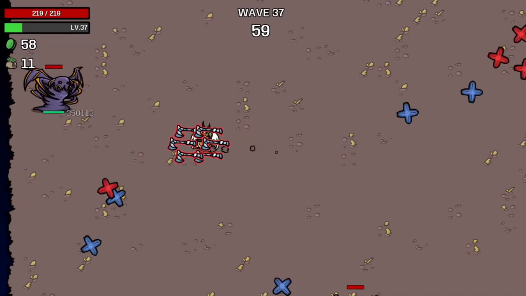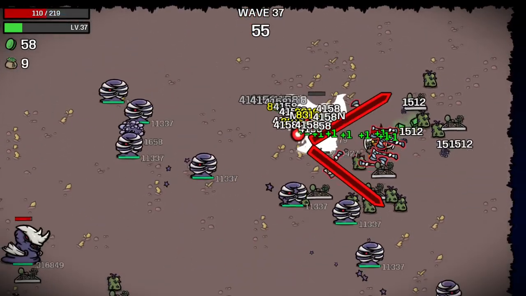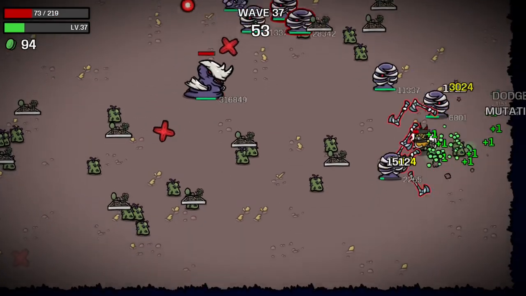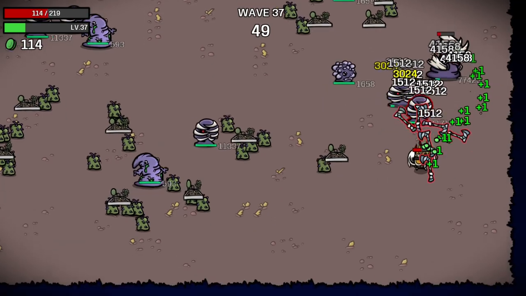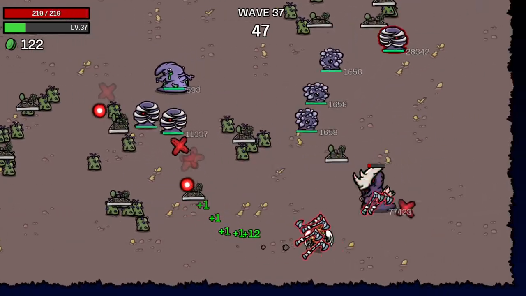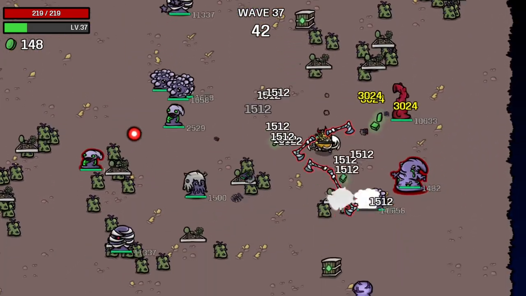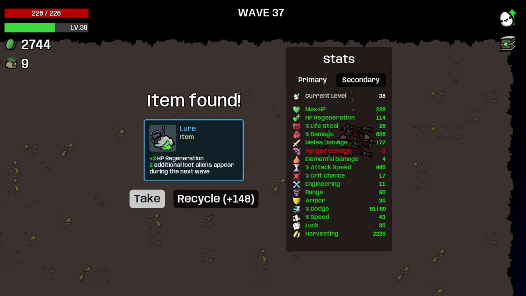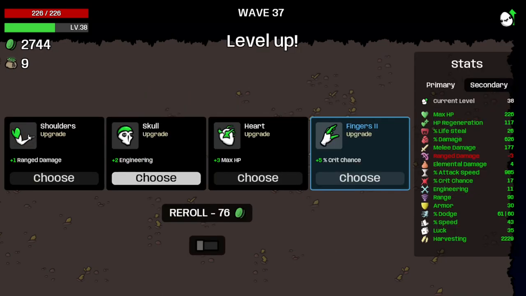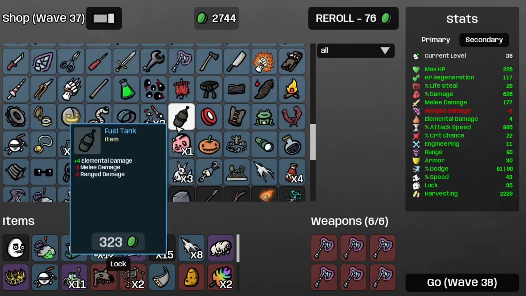Welcome to 37, and there's 1 elite, and let's see now. And there goes that elite, and then, yeah, I definitely need more gardens. And there goes all the elites, so that's good. And that's 37. Recycle the focus, and take the lure, get some more crit chance, and get some more gardens. Like so.